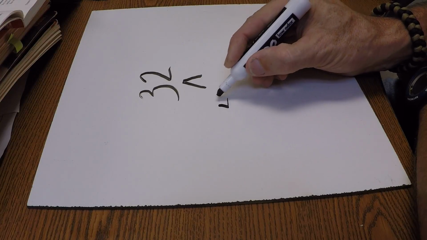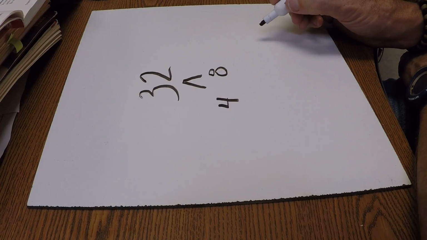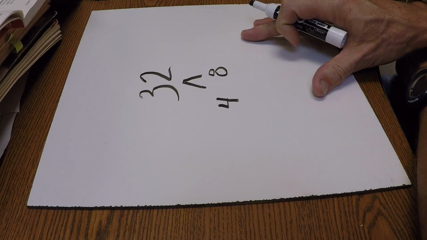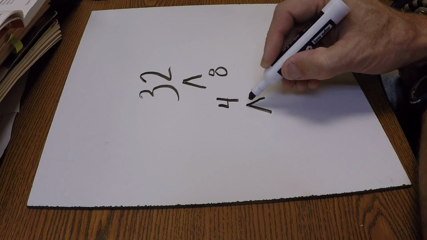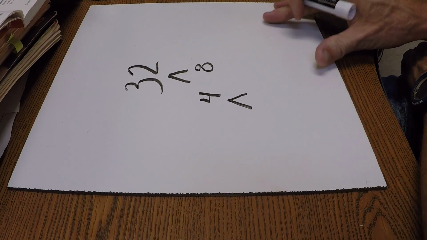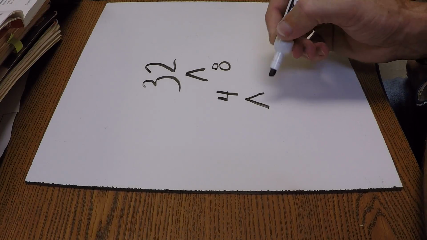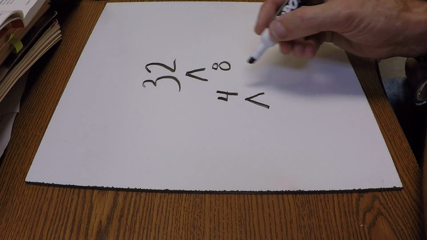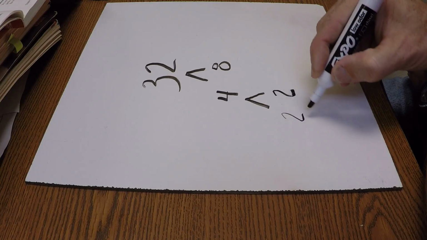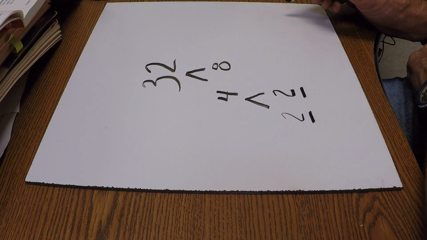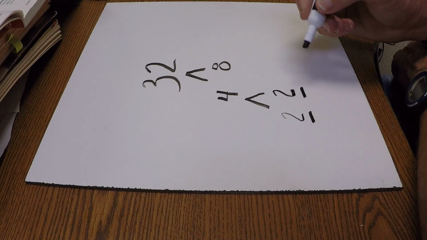So 32, what do you want it to be? Let's use 4 times 8. I like to put the smaller number on the left side, and I'm basically going to break this down until they're all prime numbers. So the 4's not prime yet, so I've got to do one of these little teepee looking things. I remember one year a teacher referred to them as Christmas trees. That's fine, it worked. So I need 2 numbers that when multiplied together equal 4. Let's use 2 times 2. So the 2's are prime. So I'm going to underline them. Your teacher may want you to circle them. Do something to identify them as being prime.